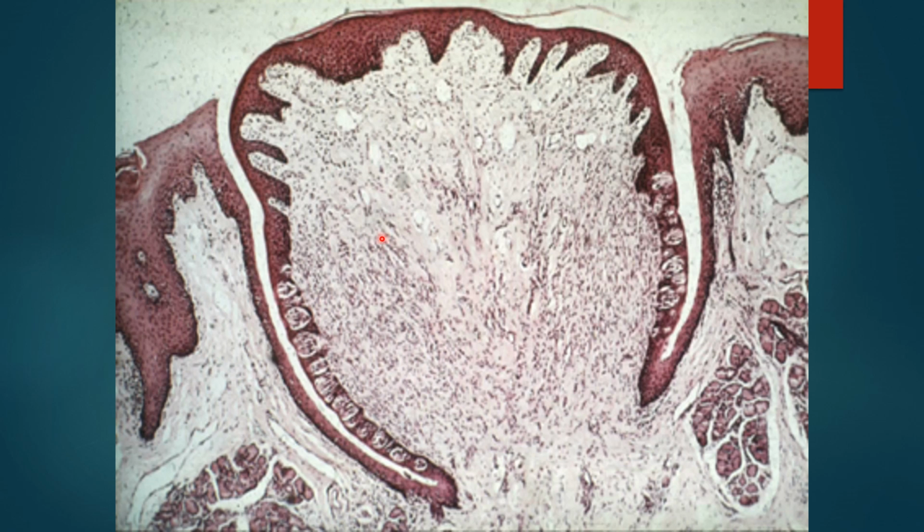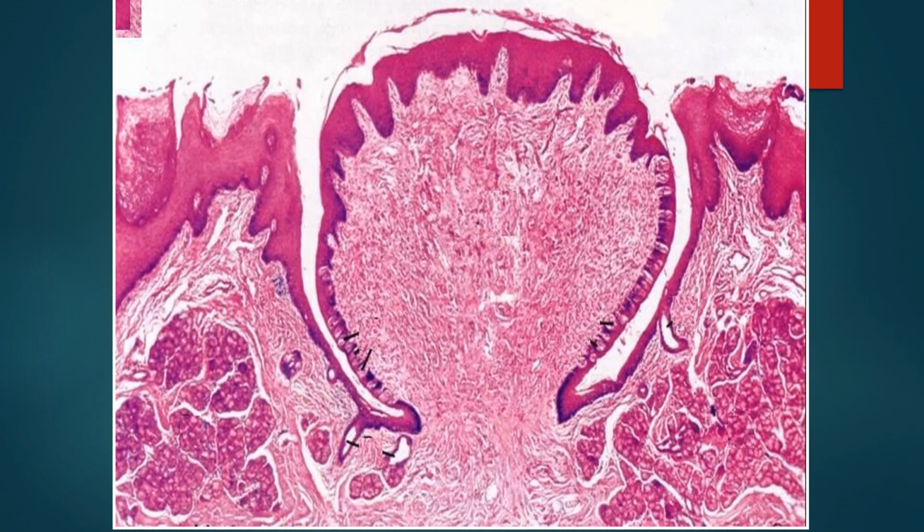Another slide at higher magnification of the circumvallate papilla, you can appreciate the epithelium, the branching of the lamina propria, and the large number of taste buds which are present, and also the von Ebner glands which are present over here. These are the mucus type of gland, tubulo-alveolar in nature. Another beautiful diagram, H&E stain section of the circumvallate papilla and the von Ebner glands and the ducts of the von Ebner gland. You can also see the duct of the von Ebner gland over here.